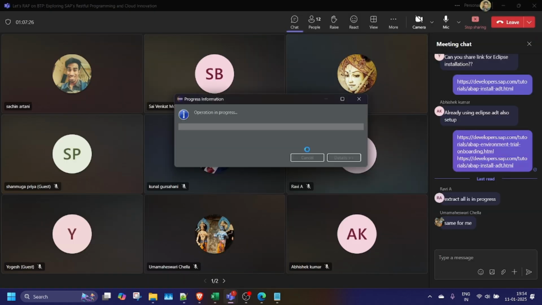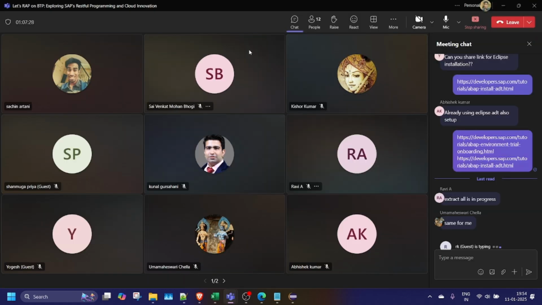For me, it is asking for restarting. Tell me. Actually, I already installed Eclipse day before yesterday, but when I tried to open it, the trial account here is not opening now. Eclipse is not opening, giving some error related to workspace. Eclipse is opening, but I configured the trial account as well, but it's not opening the trial account.